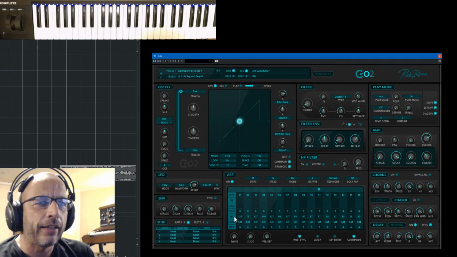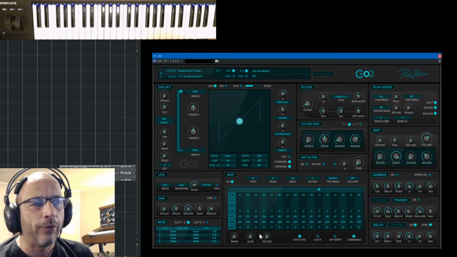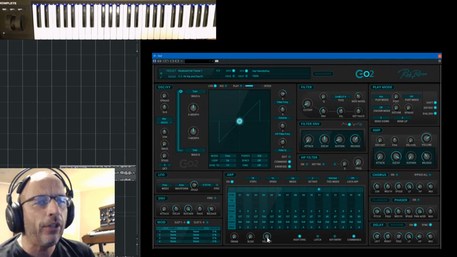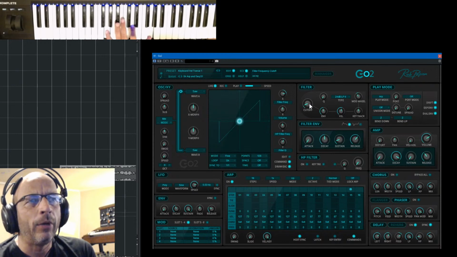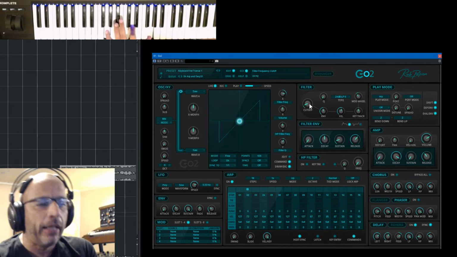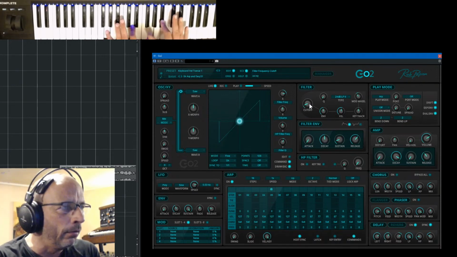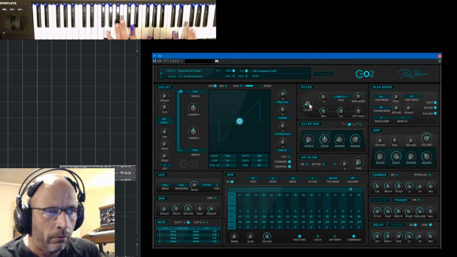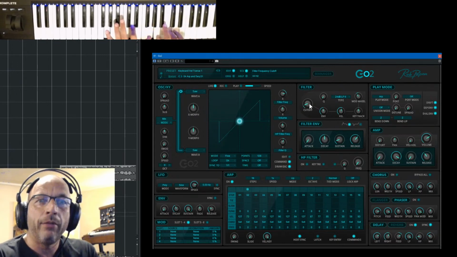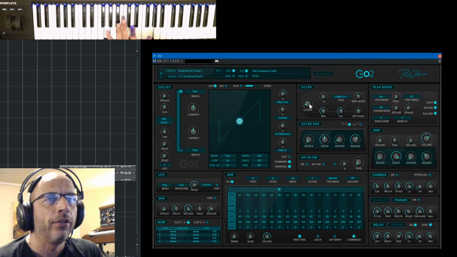The velocity setting of each step of the arpeggiator are dominant. If you go fully to the right, it's the input of the keyboard. And the velocity, you see, it's added in the filter. And when I play soft, it's soft. And when I hit a harder note, so you can make really very different chords.